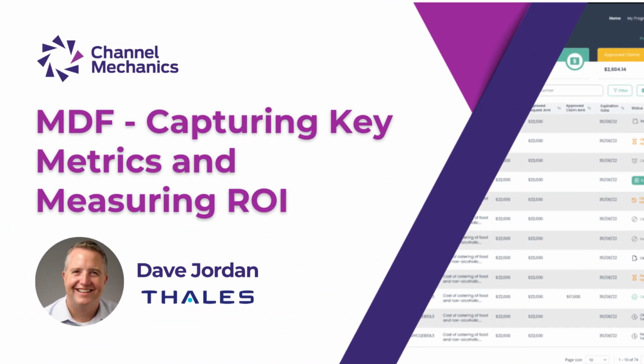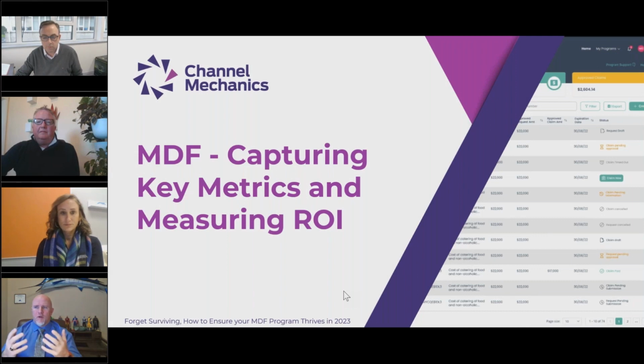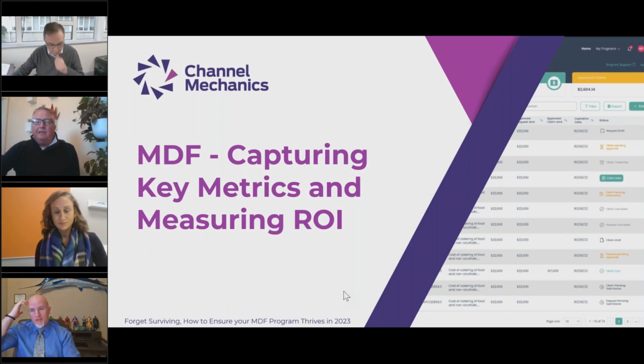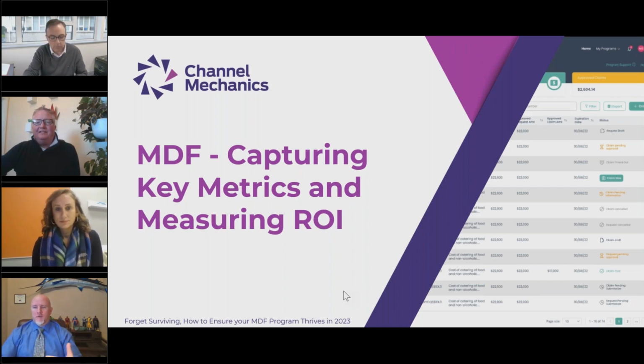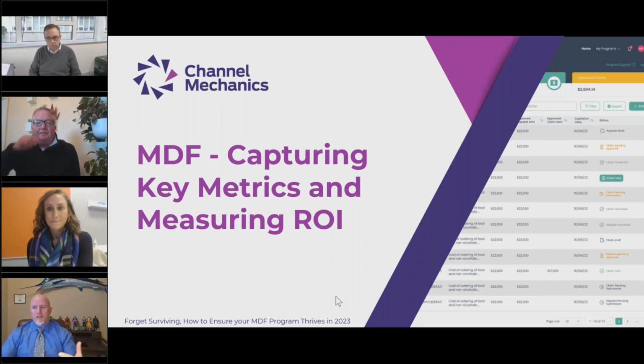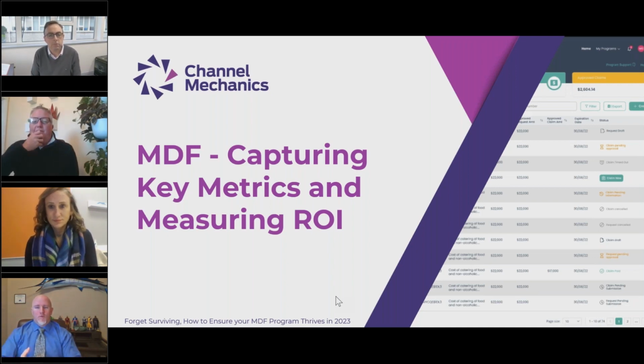So Dave, as we come towards the end of this and making sure we have time for any additional Q&A, this next one always generates some debate, right? Capturing the metrics so that you can show the ROI or show the results. What are some of the best practices that you've found to simplify or at least make it manageable so that you can report on this? What are the metrics that you're trying to capture, and what recommendations do you have for those that are thinking, how the heck do I do this?